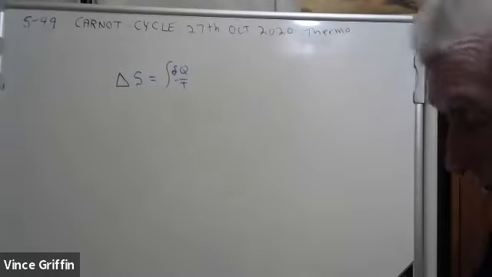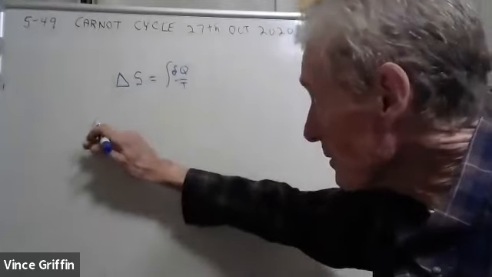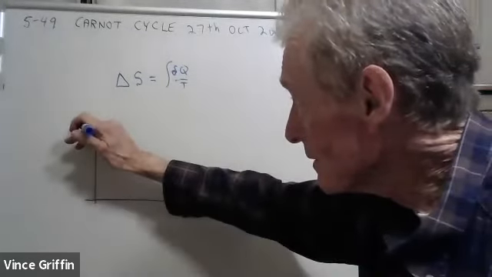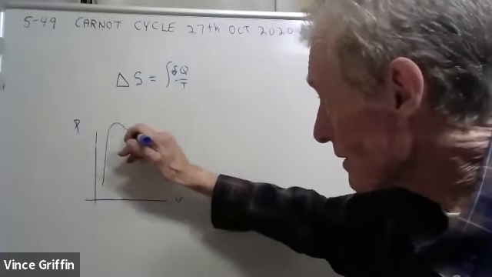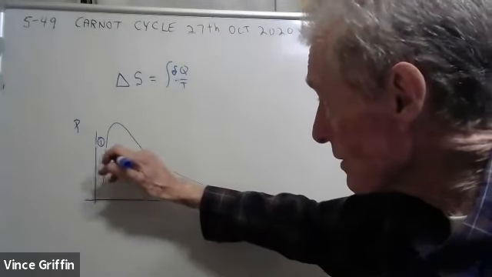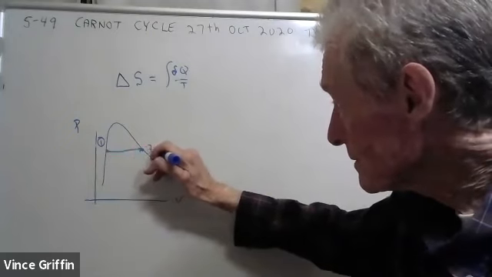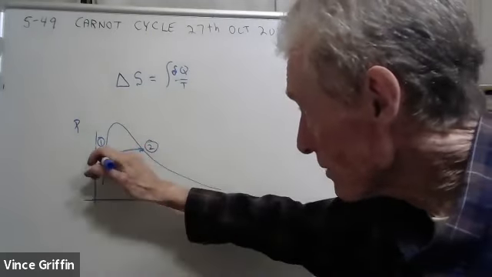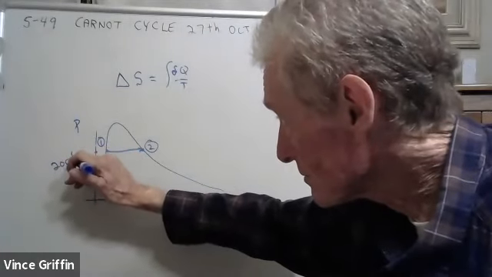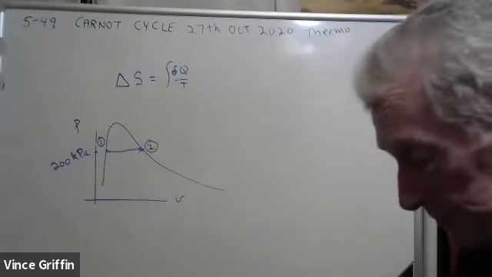Okay, now where was I? Let's see. Oh yeah, we were gonna boil some water. Now go to your table, and you know water looks like this. There you go. And let's just boil some water. We're going to go from state 1 to state 2, and we're going to boil the water. I don't know, it doesn't really matter. Boil it at 200 kilopascals. That's roughly 2 atmospheres.